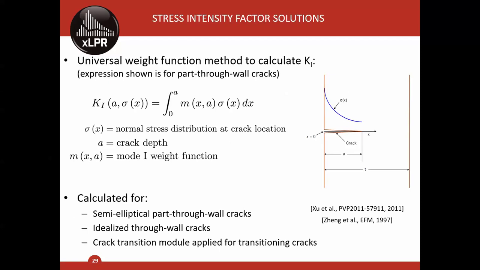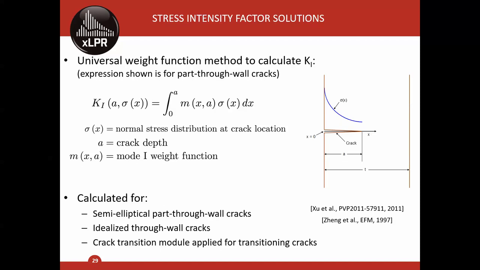One of the elements of the xLPR code is the calculation of stress intensity factors for modeled cracks to evaluate crack growth. Rather than applying an influence coefficient-based approach, which requires a stress profile to be described by a polynomial up to fifth order, the universal weight function method, which does not require a polynomial fit, was implemented in xLPR. This allowed for more accurate solutions when considering more complex weld residual stress profiles that are not easily defined using polynomials. In the weight function approach, the product of the weight function and the stress profile are integrated over the crack depth to obtain K.